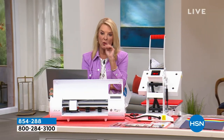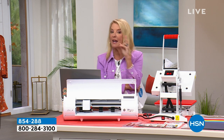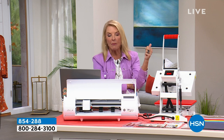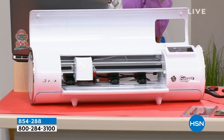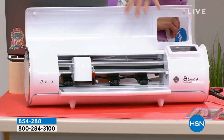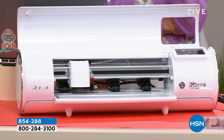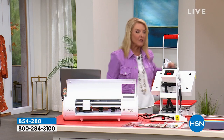Now, I will tell you, I've sold a whole lot of electronic cutting machines. This is also a drawing machine as well, and it print and cuts. But this one is dramatically different. That company, who's been the leaders in making vinyls for industry, the top names in the world, decided they were going to jump into this game and do things that nobody else has ever done on an electronic cutting machine. And that is where Patrick comes in handy.